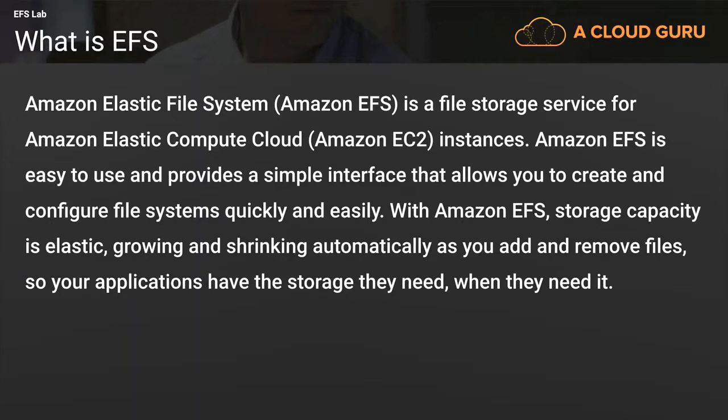If you think back to some of our other labs where we had EC2 instances and we were attaching additional volumes to those EC2 instances, we had to go in and pre-provision those EBS volumes. So we had to say, okay, I want an EBS volume of SSD storage that's 8 gigs in size. We provision that EBS volume, and then attach it to that EC2 instance. We would then have to mount that to a particular directory, etc. So it's great and that works, but at the same time you can't mount an EBS volume to two EC2 instances at once, and that's what EFS allows you to do.